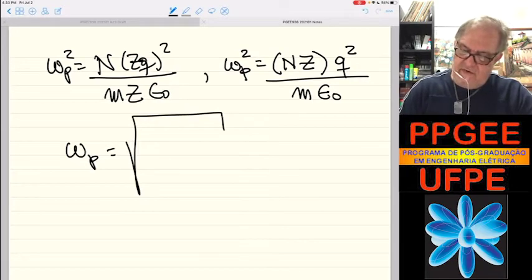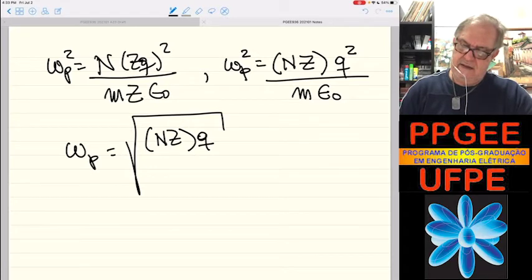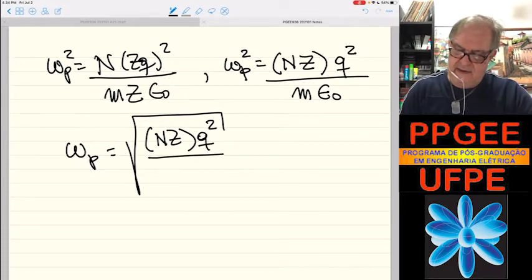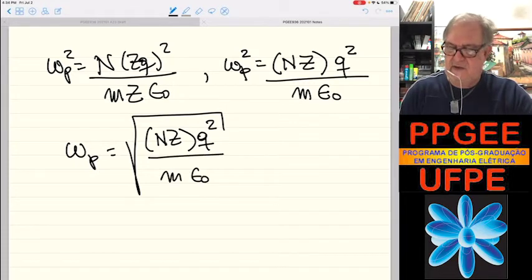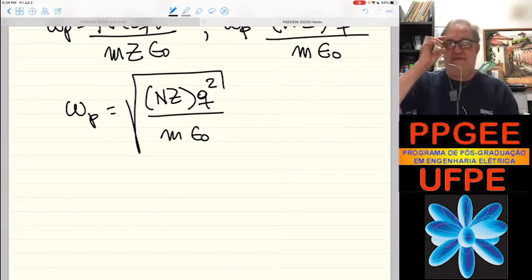it's a very important formula, right? N Z q, I keep it like this, q squared, right? Let's keep it like this, could put the q squared outside, it's going to be a charge. So that's what we have.